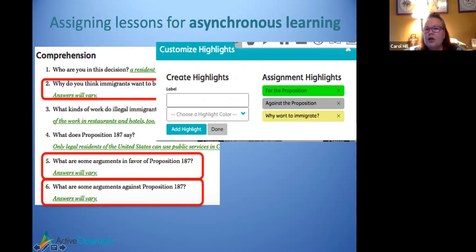And then I want you to be looking for why people wanted to immigrate, and that's going to be in this color. Now, this will all drop down for the students and they'll be able to see it on their screen. Not only did that customized student toolbar give your student access to the content, but because you've chosen specific highlights that have to do with how they're going to answer the questions and the evidence they're going to need, you've set up those kids who have difficulty figuring out where that information is.